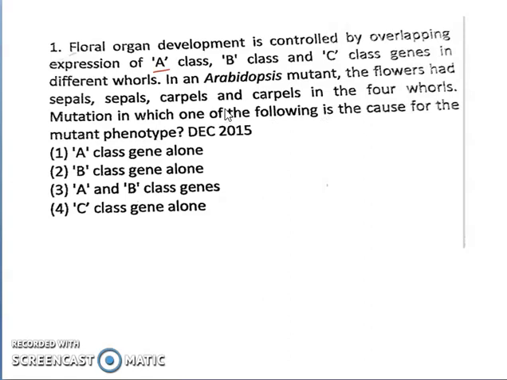Through this question, we have understood that for flower formation, there are certain types of genes. They are the A class, B class and C class genes. And there are some mutation cases due to which there will be expression of some organs and deletion of some organs. So we have to understand the mutation case as well for solving this question. Now let us understand this concept.